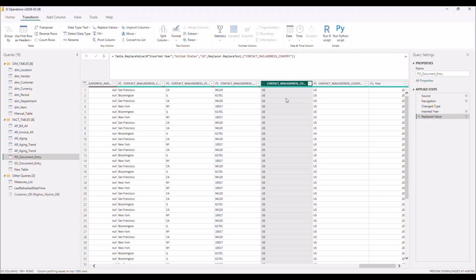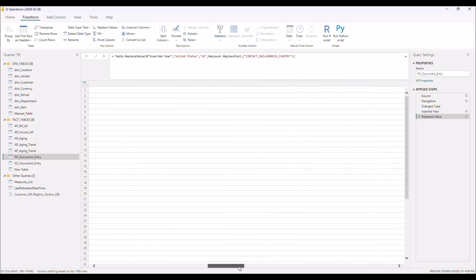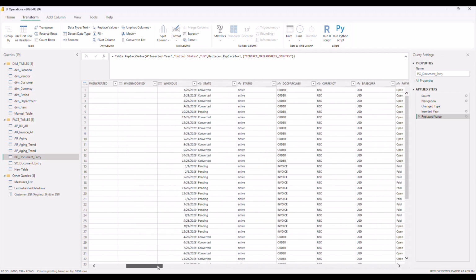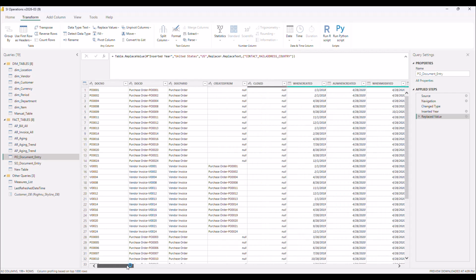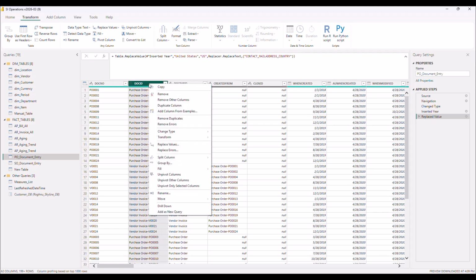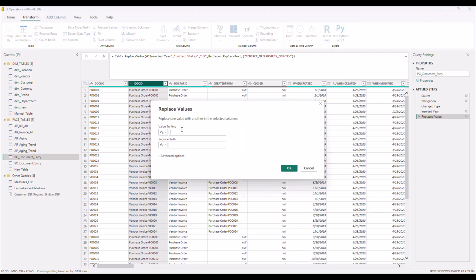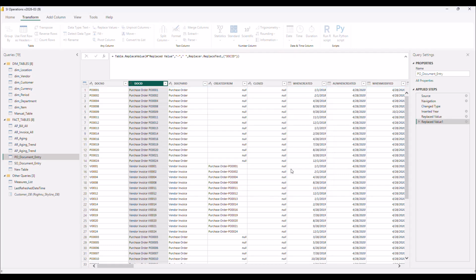So maybe there's, well, actually here, let me demonstrate this. If we go back to our column with the hyphen, so here we have a hyphen. What if I don't want the hyphen and I just want a blank space there? Well, I can right click, replace values, replace the hyphen with a space. And I click OK. And there we go. I get rid of that hyphen. I don't want it for whatever reason. I just want a space. That's the easy way to do that transformation.